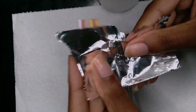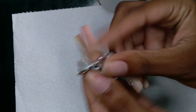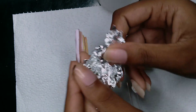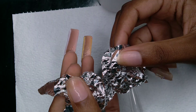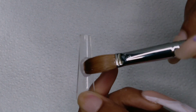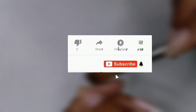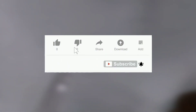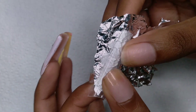Method three is to use acrylic and foil paper. You're going to want to crumble the foil paper at first to create that crushed ice effect. Then you're going to open it back up and get a nice piece that will fit the nail. I accidentally ripped the aluminum right there. Then you're going to place a bead of acrylic underneath the nail and spread it out. Then you're going to place the foil paper onto the acrylic, preferably when it's almost dried, so it's less messy.